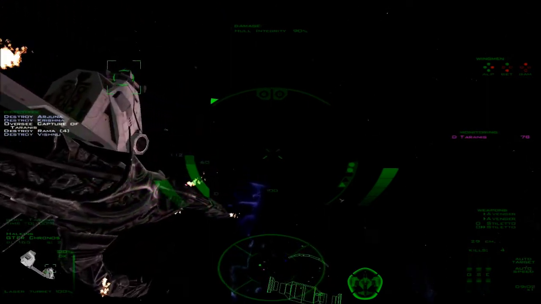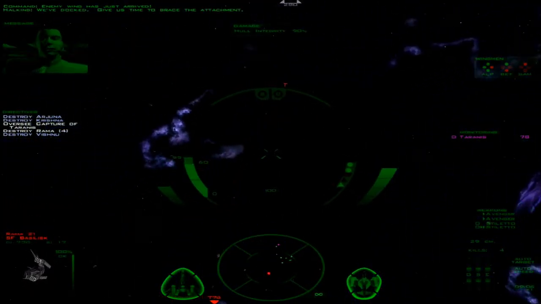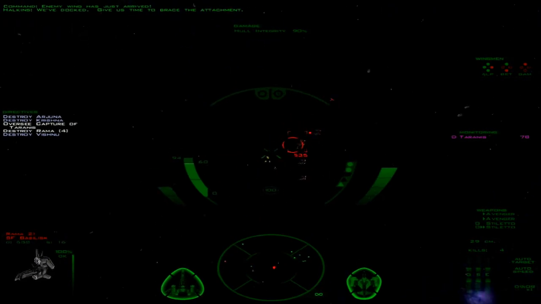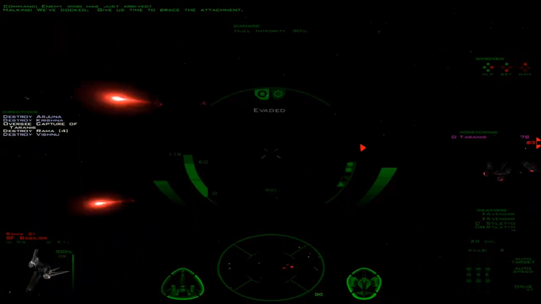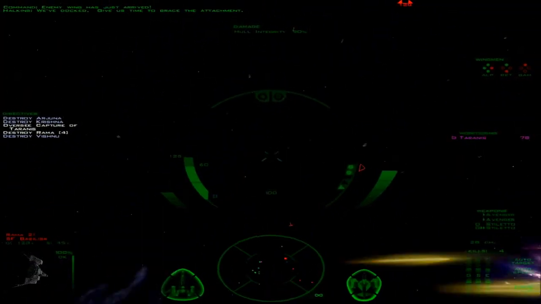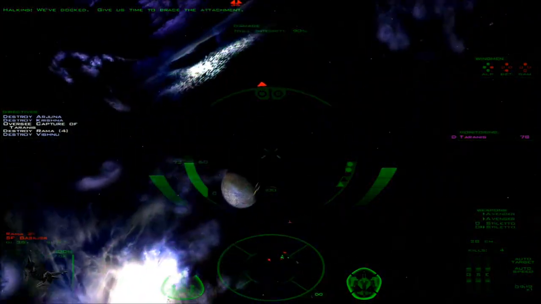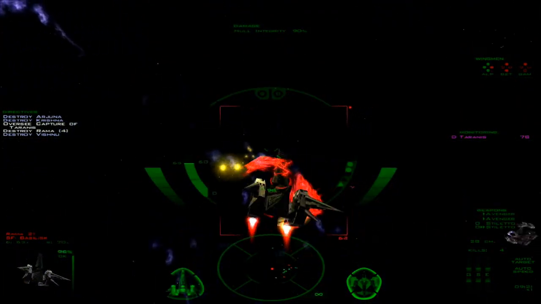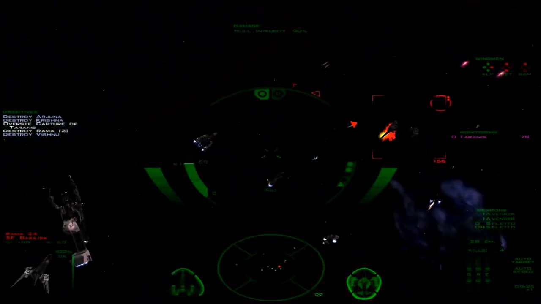All right. You do good work, though. Enemy wing has just arrived. Doc, give us some time to brace the attachment. And there's Rama Wing jumping in right next to the Tyrannus. You can take that out immediately. Oh gosh. And need to try to evade that. I'm right in the middle of the firefight. Kind of dangerous. And I'd like to get out of there. There we go. Take him down.